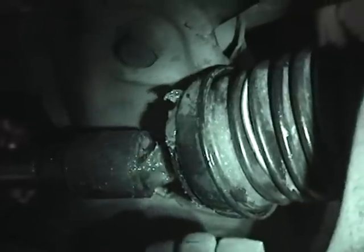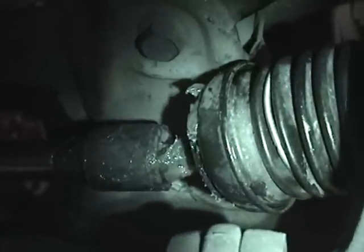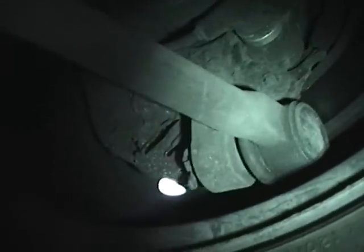I already checked online. The inner tie rods are not expensive, so I'll probably replace the outer and a whole bunch of other stuff while I'm in here too, and it looks like I'll have to take the car for an alignment after that, but it is what it is. Got to be done. So that's definitely all for now.